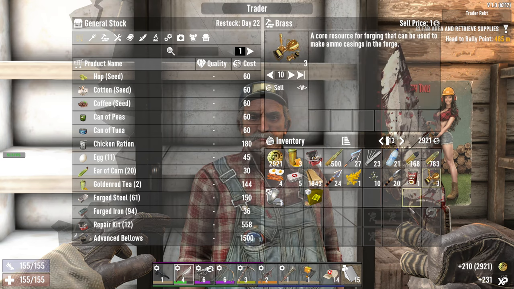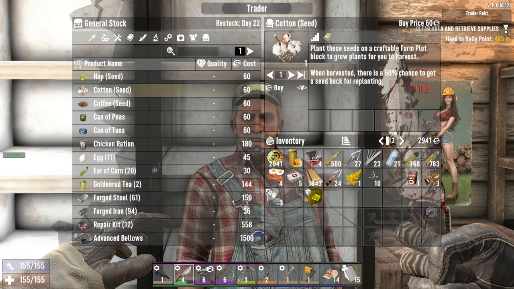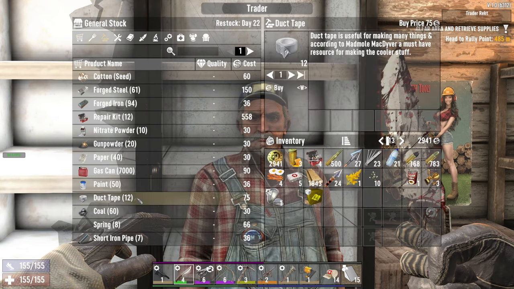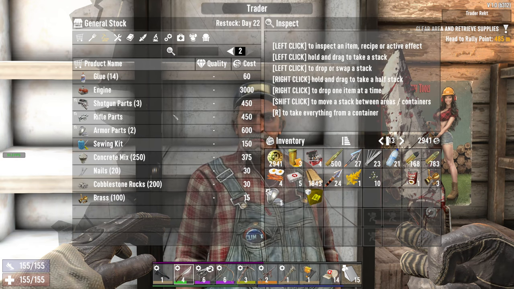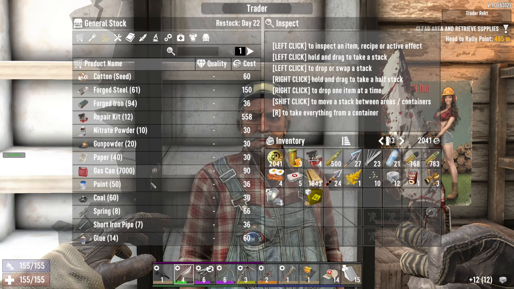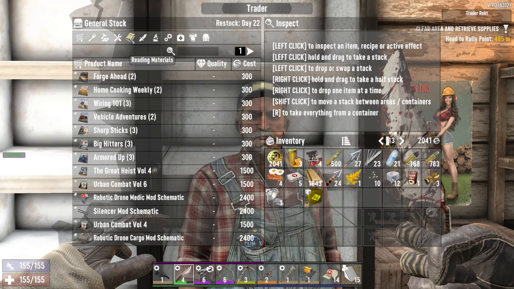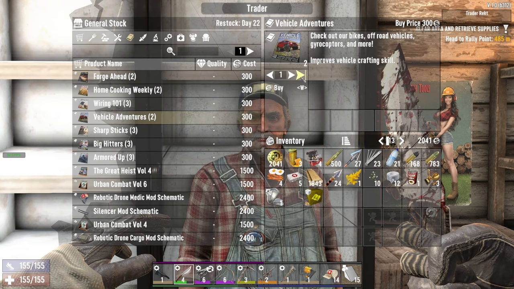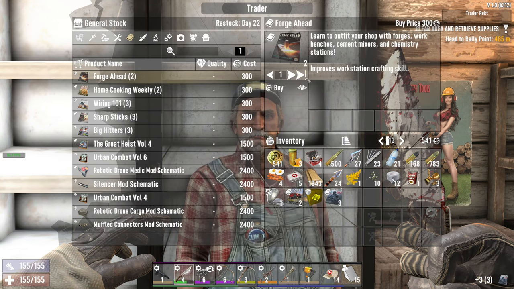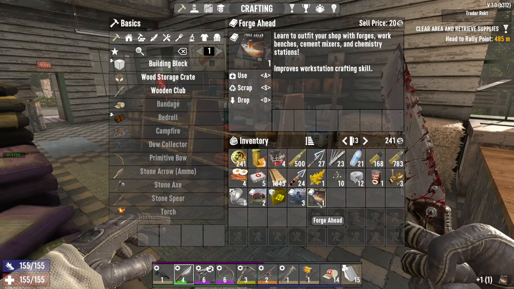Sell. Sell. Do you have any cotton? No, but you do have duct tape. Give me all of your duct tape. Paper. Or, you know, it'd be nice if I could find that one book. Forge Ahead Vehicle Adventures. Gimme. Armored Up. Gimme. Forge Ahead. I can only afford one. All right, now that we're done doing business, get out of my store!